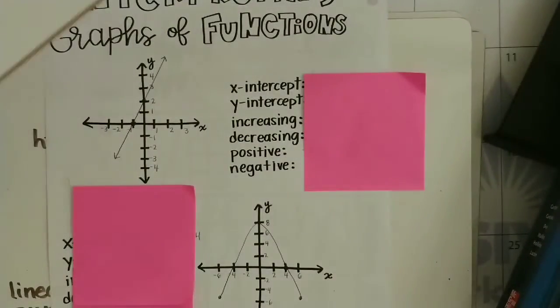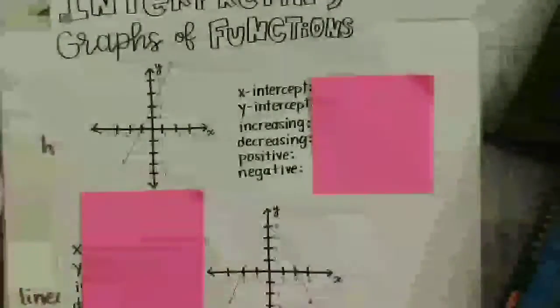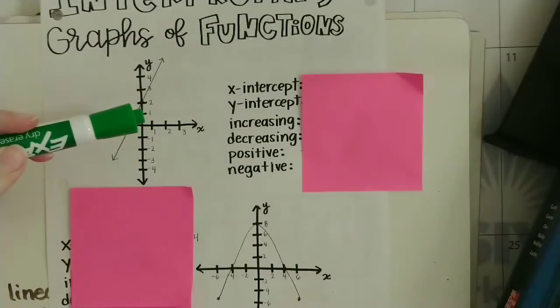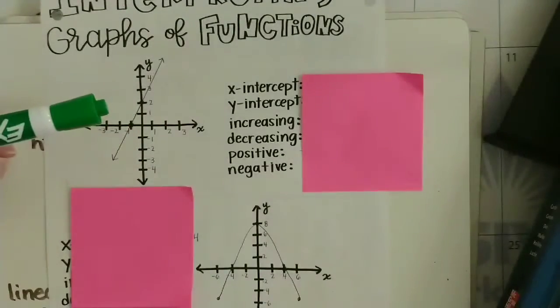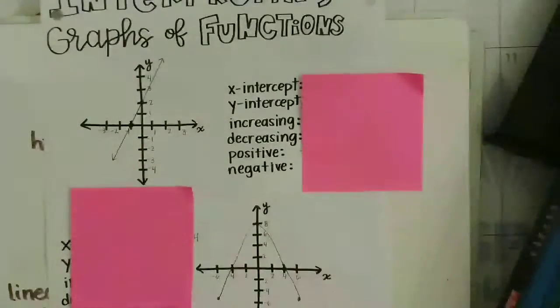Now I'd like for you to find your handout, Interpreting Graphs of Functions. This first graph I'd like for you to go ahead and make. Stop the video, make your number lines count by ones from -3 to 3 for the x-axis and -4 to 4 for the y-axis, and then copy what I have for the function.